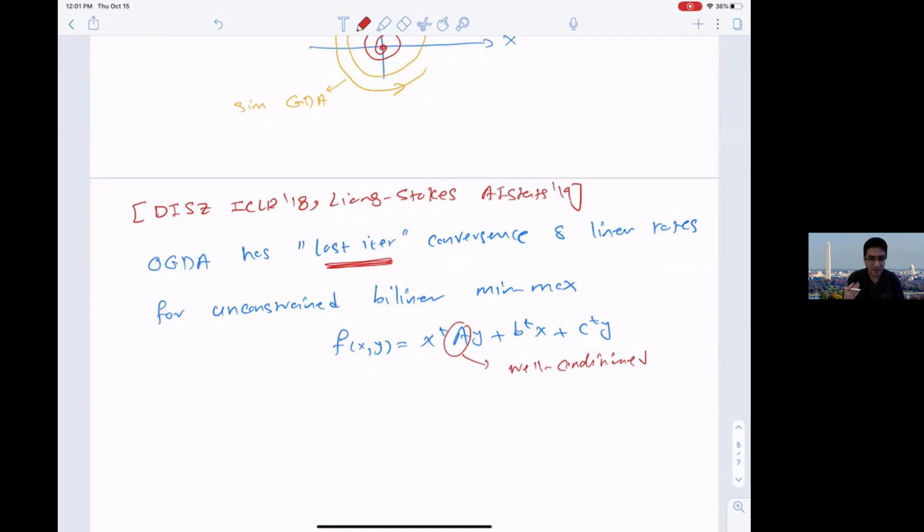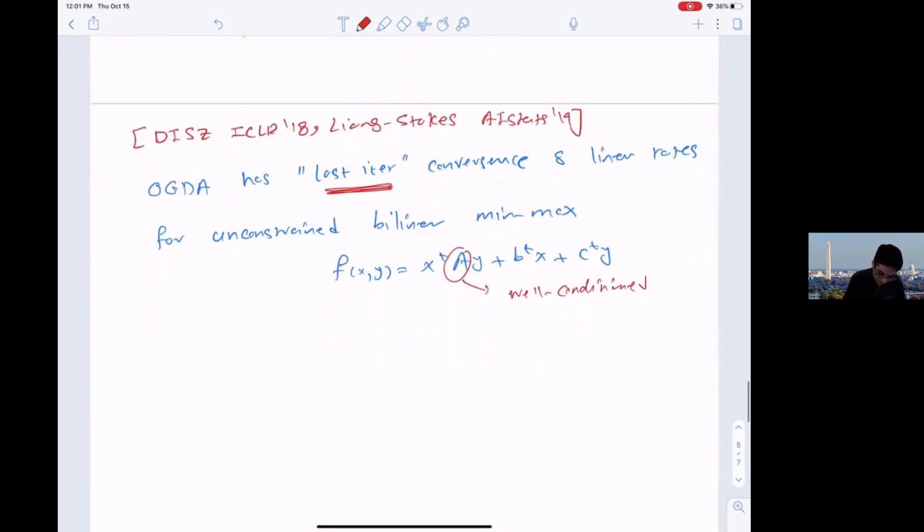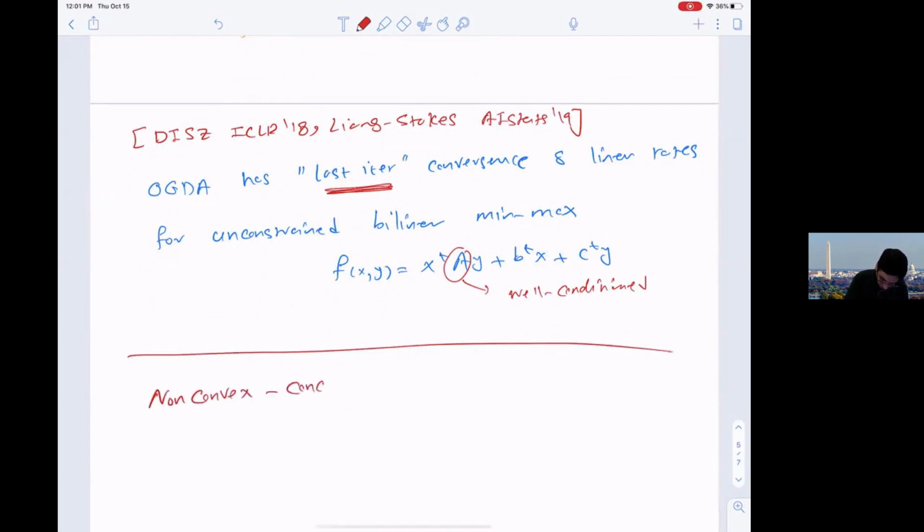All right, but now you can say, okay, even in the convex concave case, our understanding is limited. What about if we go to applications that we discussed, like GANs or adversarial robustness? In those cases, we have non-convex non-concave min-max optimization. This applies to both of them. What about those cases? It's going to be more complicated than just the convex concave case.